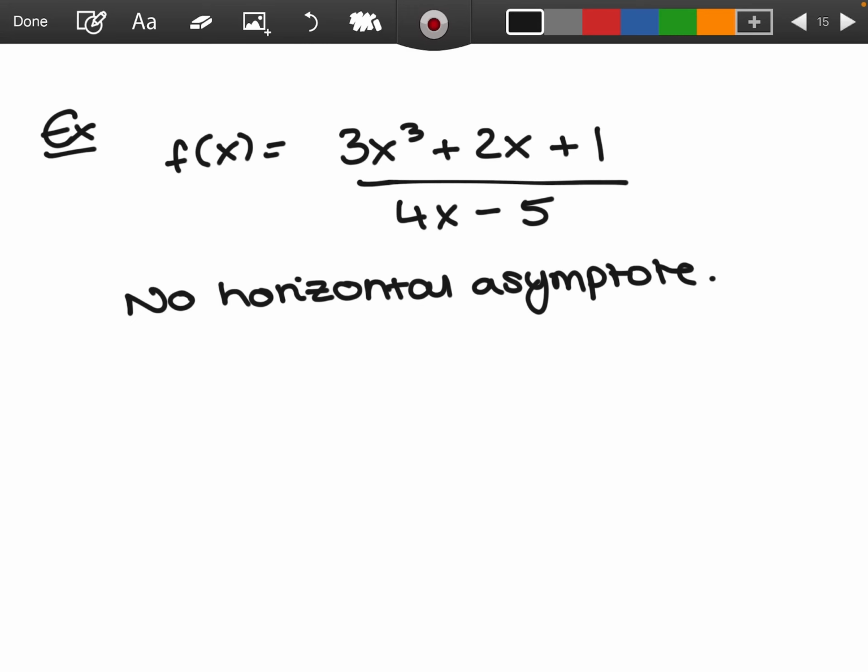In the next video, we're going to look at those oblique asymptotes where you get a function that is exactly like this example here, where you have that the degree of the numerator is greater than the degree of the denominator. And we'll look at what those asymptotes look like and how we actually find those, because we know that there is no horizontal asymptote, but you will find those oblique asymptotes. And then finally, we're going to use that in order to actually graph each one of these functions. So that will be in our next video.